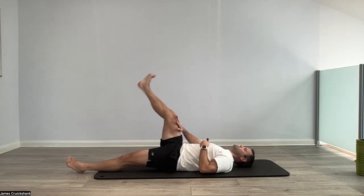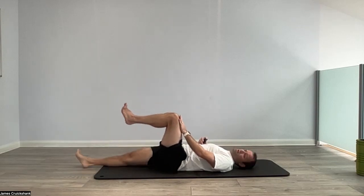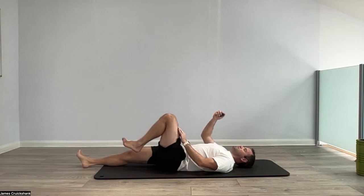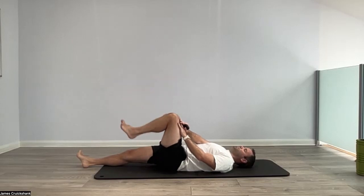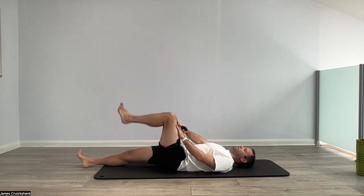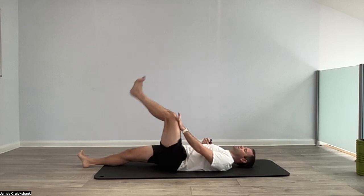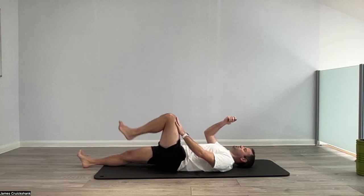3, 2, 1. Switch over. We're on to the left leg this time. Other leg down straight if you can. Ready and off we go. Push your leg through, pull the heel back. Lead with the toes, pull the heel back. Keeping the knee roughly at 90 degrees if you can, and try not to let it come towards you. You probably want to sneak the hip flexors in, but keep that knee quite straight towards you.